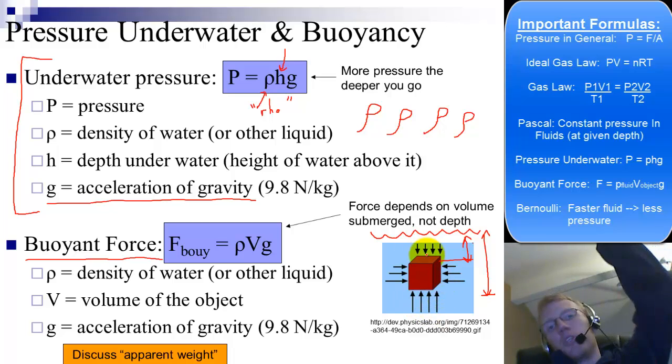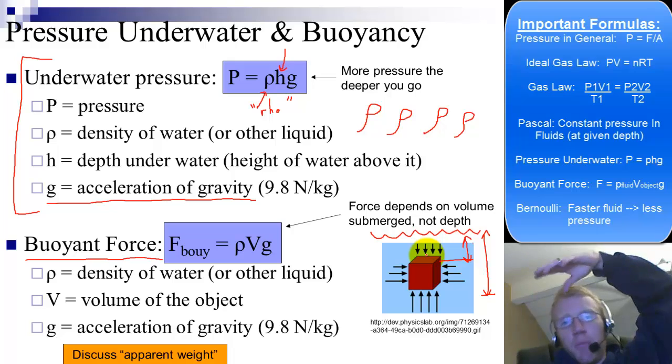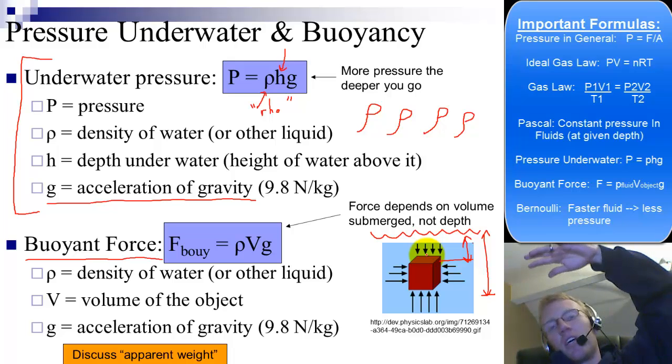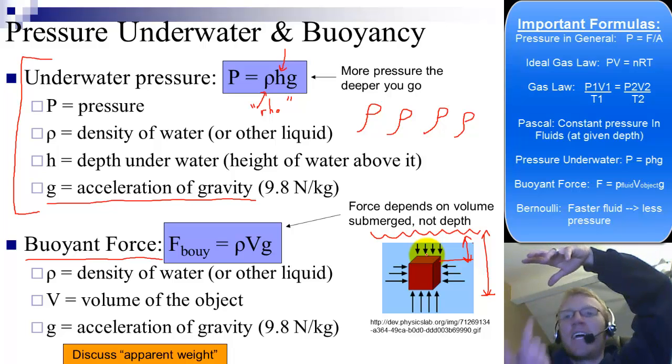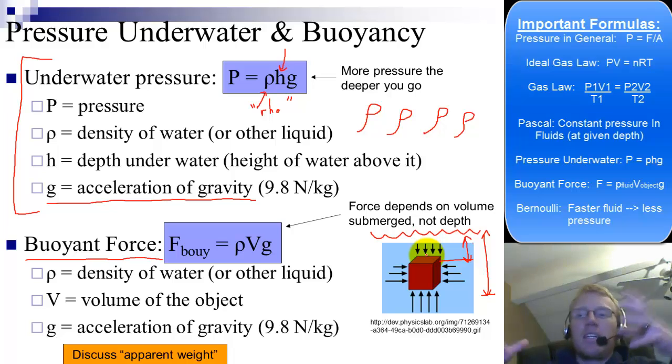So you've got pressure pushing down on the top and pressure pushing up on the bottom. But since they're at different heights, they're going to have different values. And the one that's deeper, the bottom, will have a higher pressure. So the force upward on the bottom is going to be bigger than the force downward on the top. And the net result of that, the difference in those two forces, provides a net upward force. Okay, side to side, they balance out.